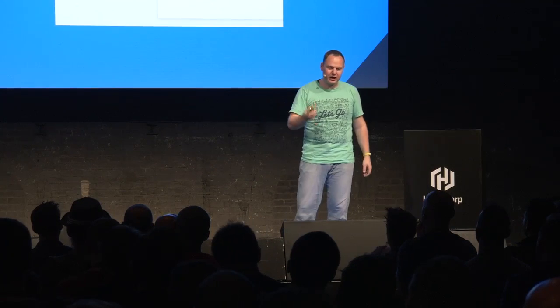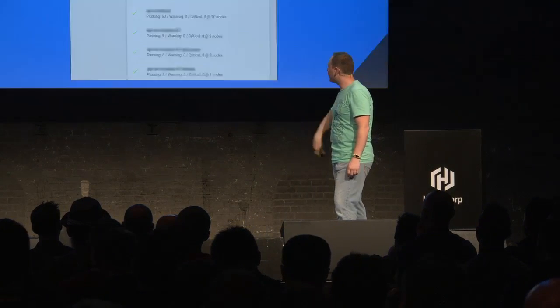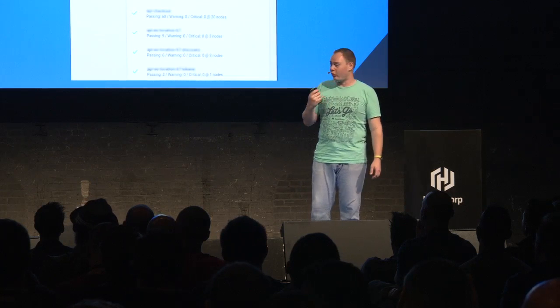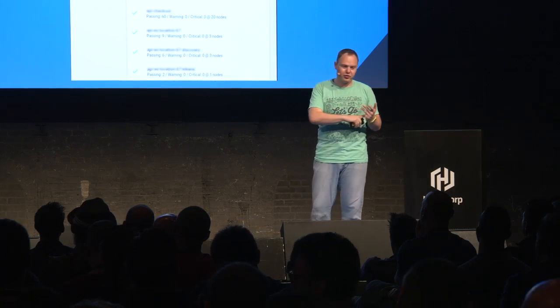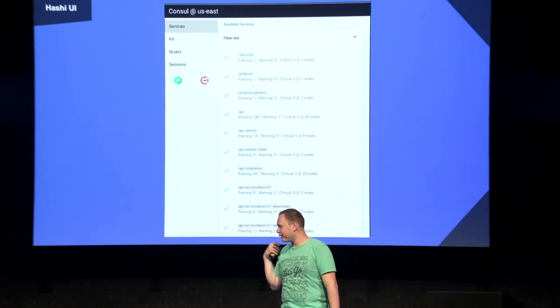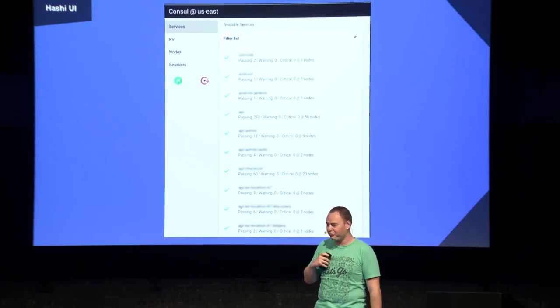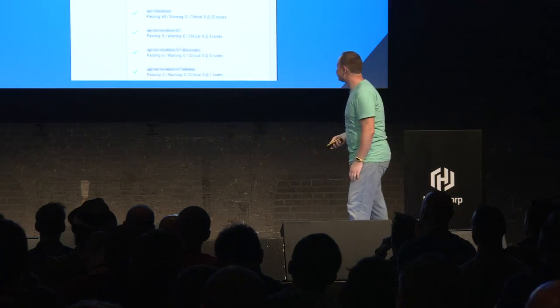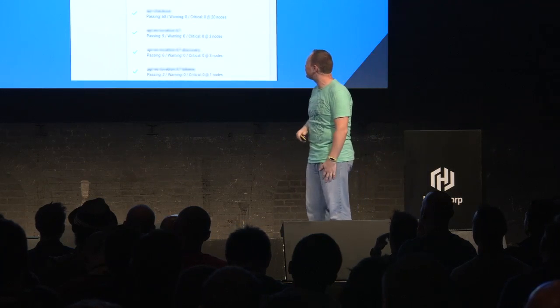The first thing you can see is multiple regions. When you go inside, you can pick the region you need. In Console, by default, we can see our services. Right now, this UI looks awful because we don't have the awesome UI guys that HashiCorp has. It was written in 2016, when the Console UI was static and not updated, and we wanted new features, and this is how it was born.